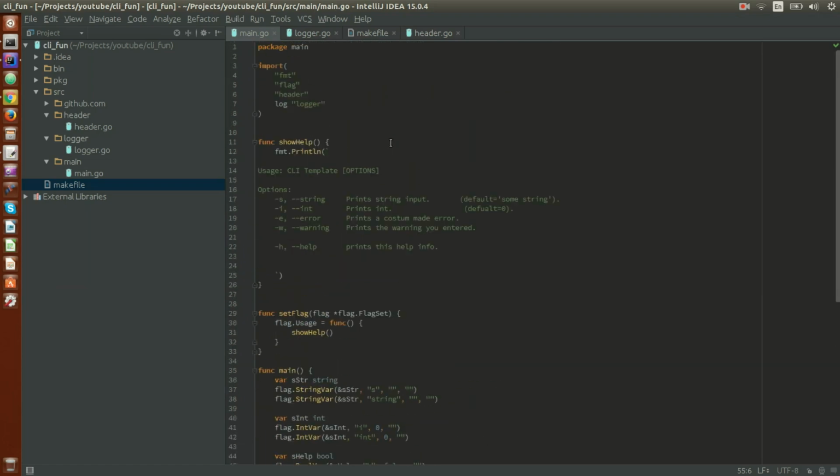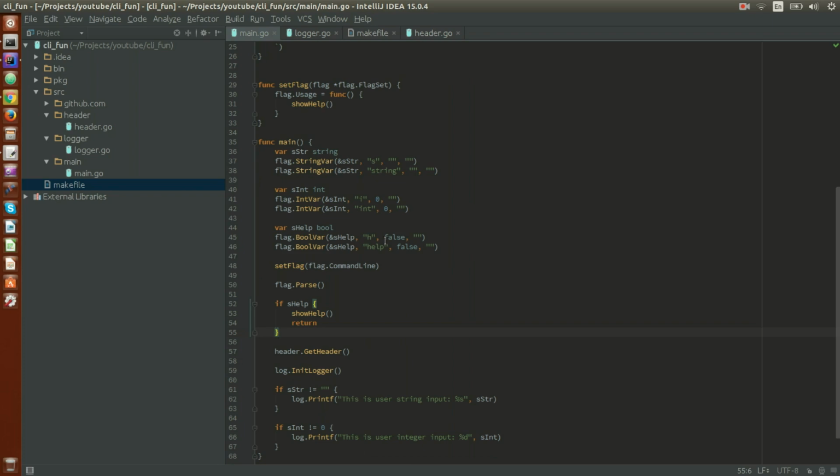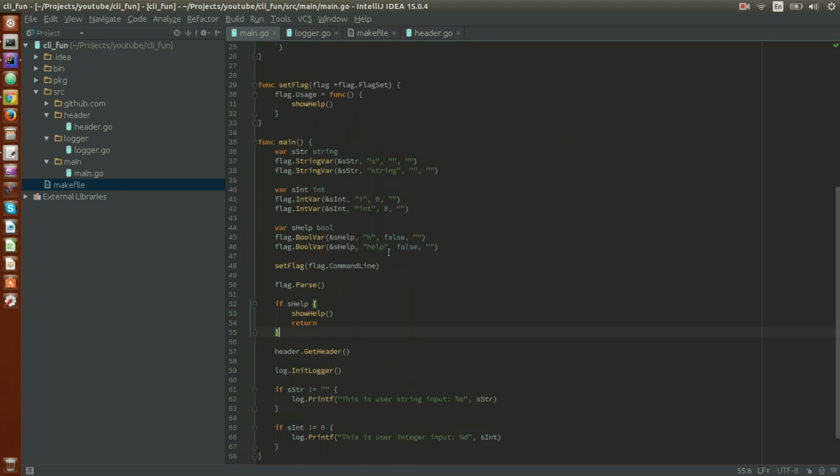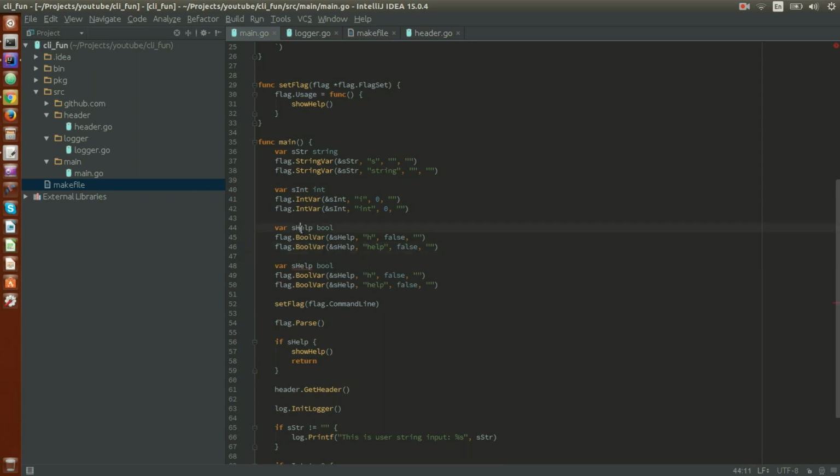Now let's add the error and the warning just to close this thing, just to show you how it looks in the formatter. So for the error, let's make it a boolean. Just copy this one, copy the help one, let's call it error. Let's copy paste it, an E and an arrow. By default it will be false.